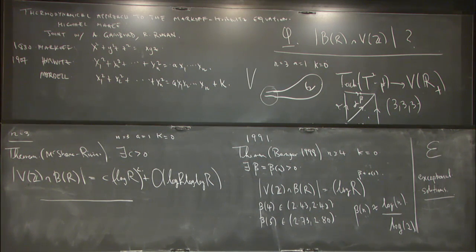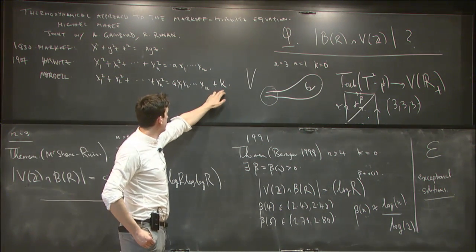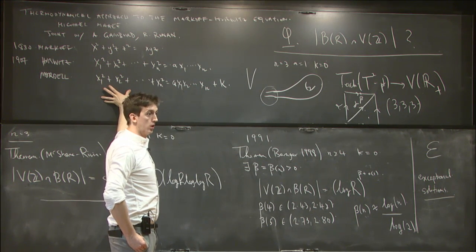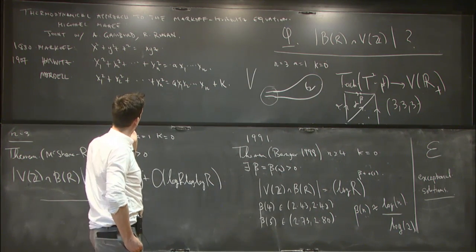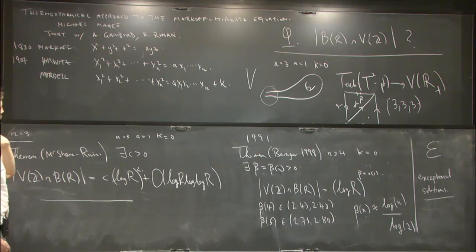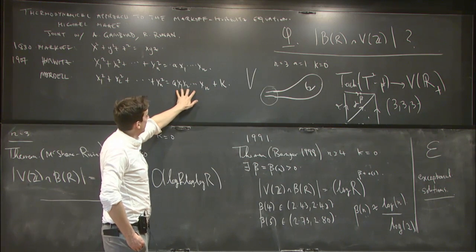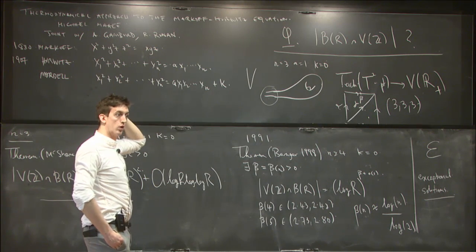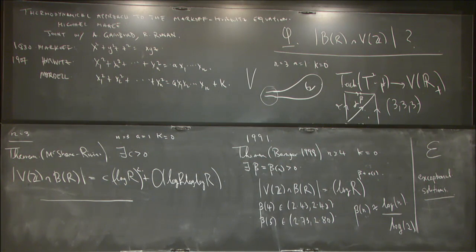The first question is, you said V of Z, and then you said you're going to replace it with V of Z plus. Those are different, because you didn't assume that k was positive. The problem is that k could be negative, and then this could be negative. But that doesn't make sense, because this is positive. If this is negative and this is positive, can't I move this to this side? But you say you're going to count V of Z plus, not V of Z. So is the theorem about V of Z or about V of Z plus?